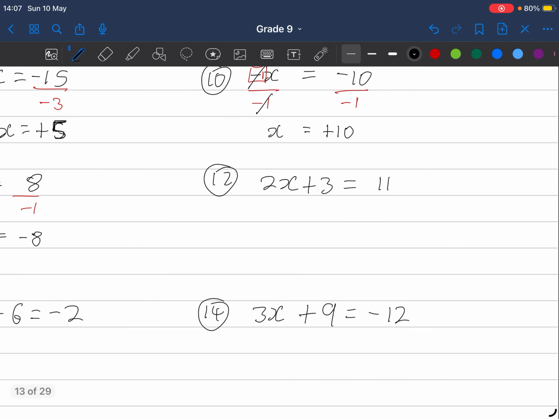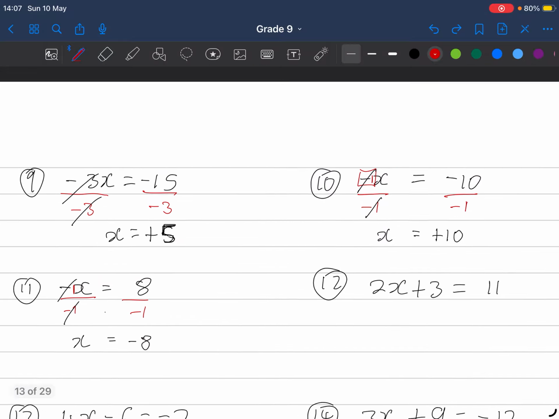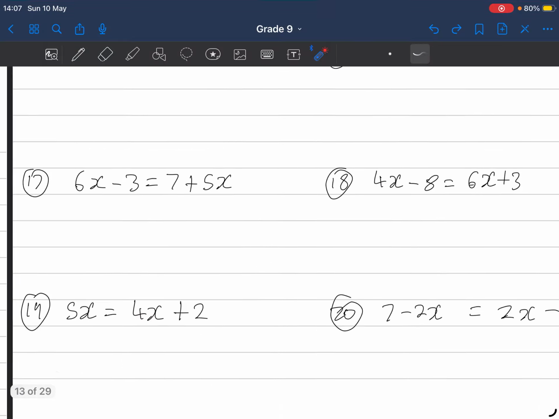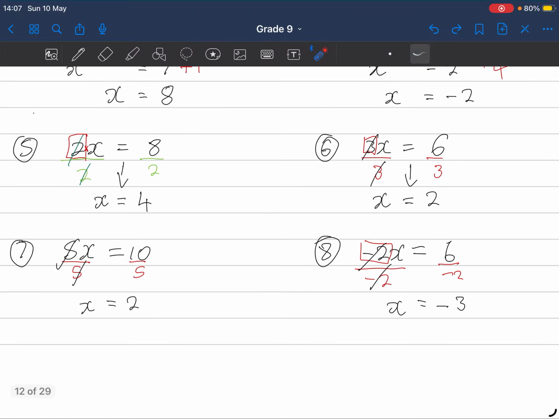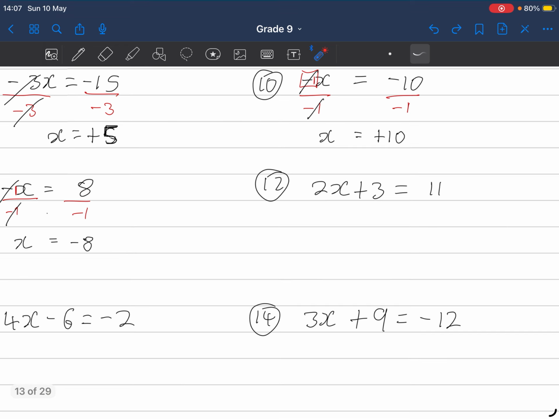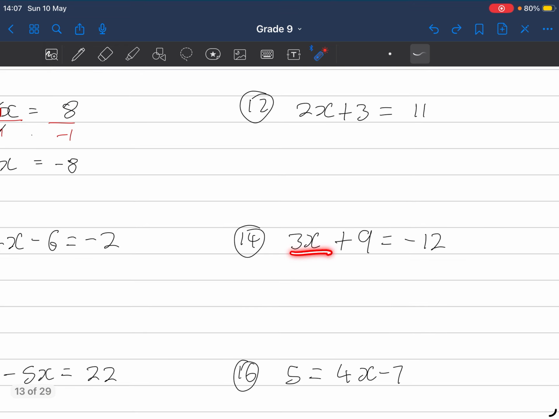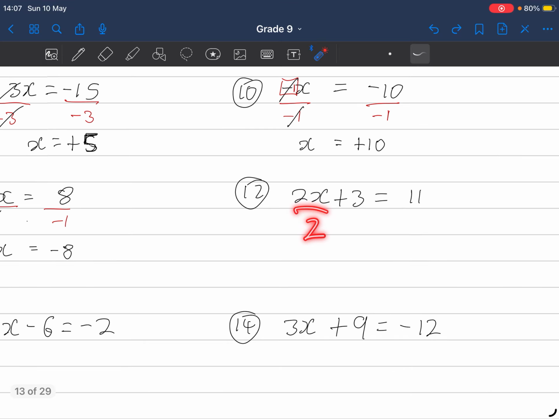Alright? This is a bit trickier, but there's two problems now. There's this and there's this. What do we solve first? So the idea is, whenever you want to divide by the coefficient, it's got to only be that one term on the left hand side. So I cannot divide by 2 here, because I would be dividing the whole thing. I need to simplify. I just need to have 2x equals something.